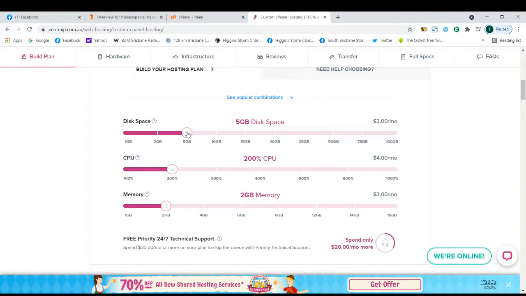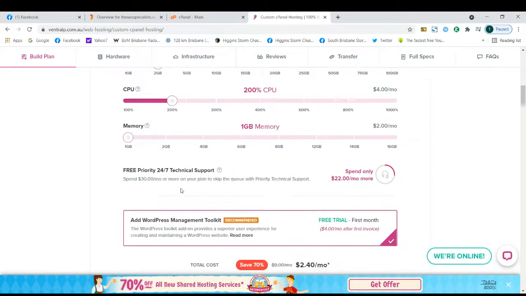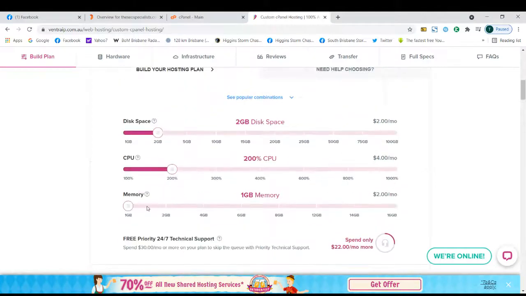So, for a small website, you probably only need 1 to 2 gigabytes. On Venture IP, even at minimum, their hosting is still pretty good. But I would suggest going for at least 200% CPU and 2 gigabytes of memory, and 2 gigabytes of space for a starting website.